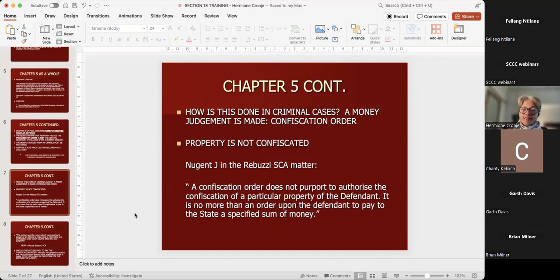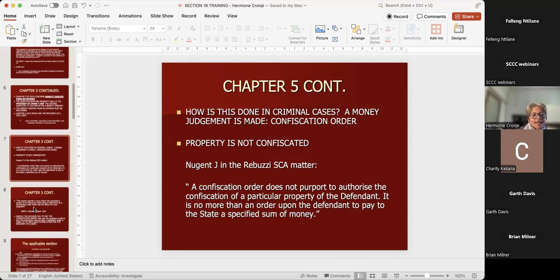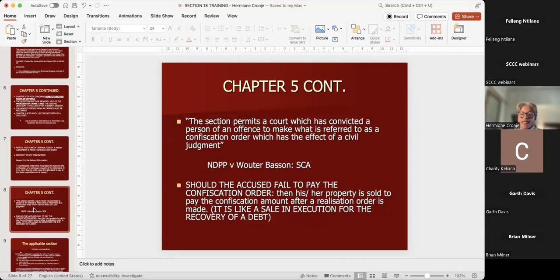In other words, in this case, if the employer had chosen to sue her for the theft of the employer's property, the employer would be given a money judgment and could go and execute against her legitimately acquired assets. So there's no difference between such an order and a civil judgment sounding in money and a confiscation order. I've belabored that point quite a bit, but I think it's really at the heart of what Section 18 inquiries are about.